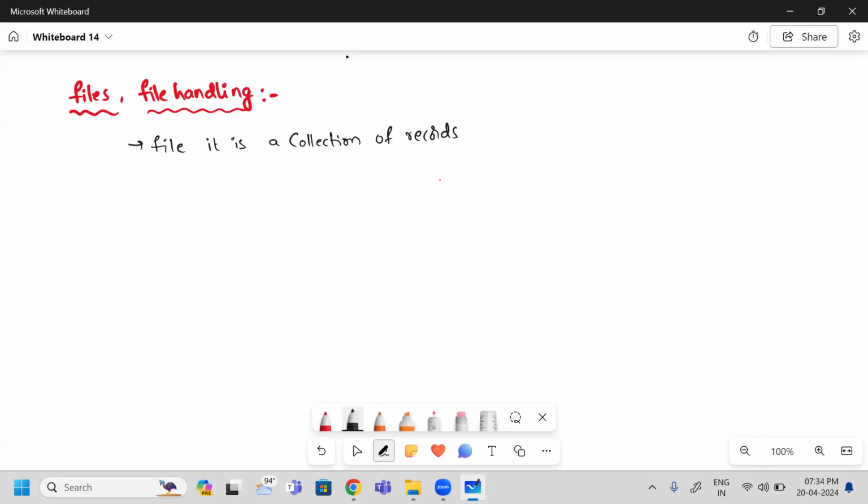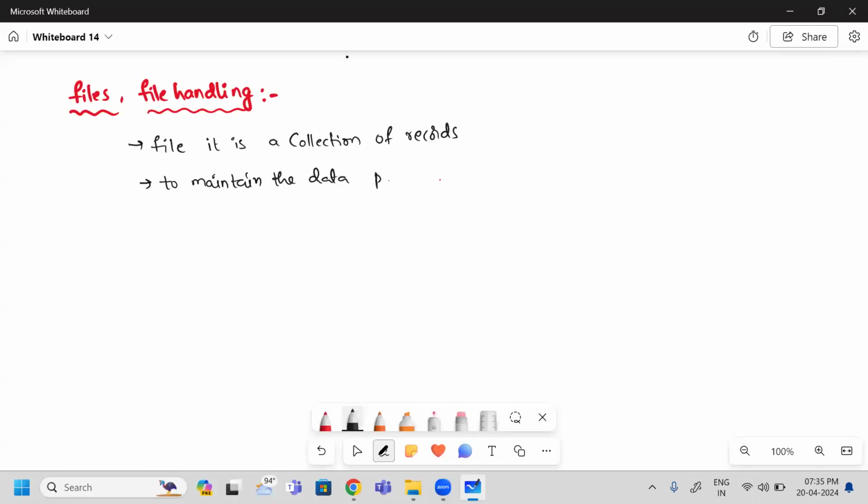And you may ask why we are using files. These files we generally use to maintain the data permanently.